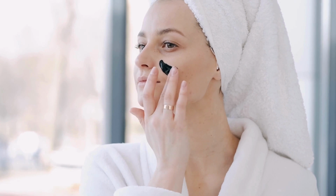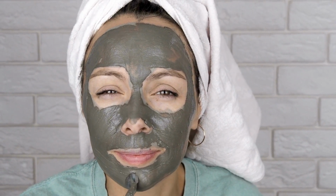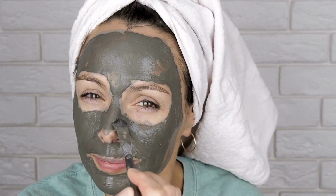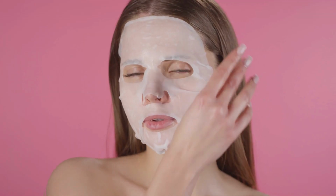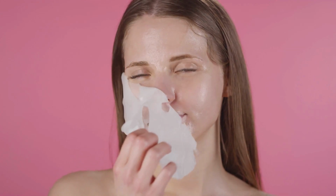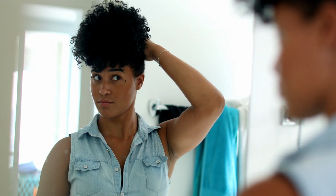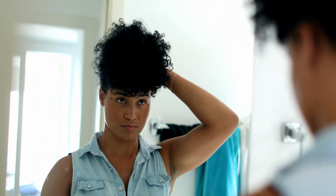Tailor-made to address your specific skincare needs, these masks are rich in natural ingredients that nourish, hydrate, and rejuvenate the skin. Experience the delight of pampering yourself with these indulgent creations, knowing that every application brings you one step closer to a complexion that radiates health and vitality. Say goodbye to dullness and hello to glowing, luminous skin as you incorporate the joy of DIY face masks into your skincare routine.